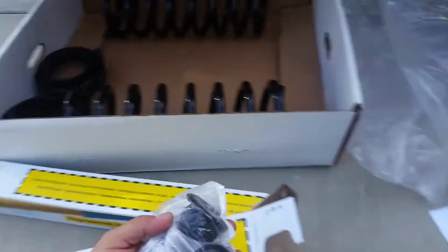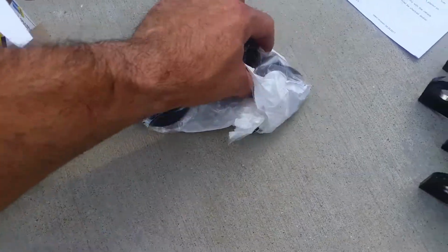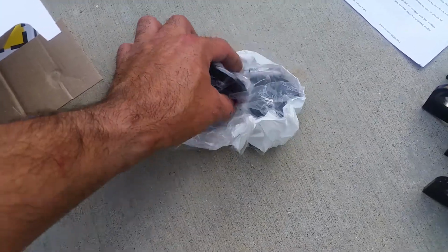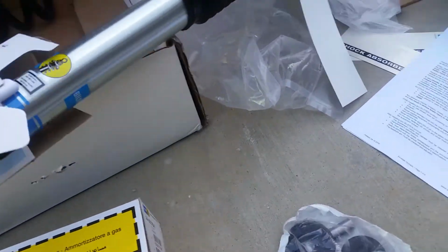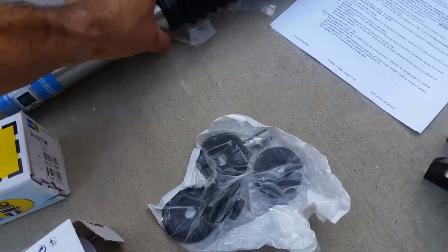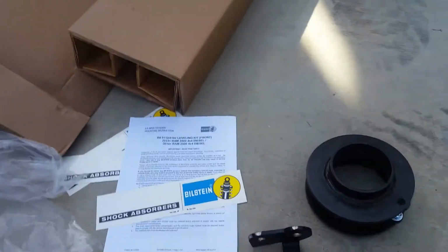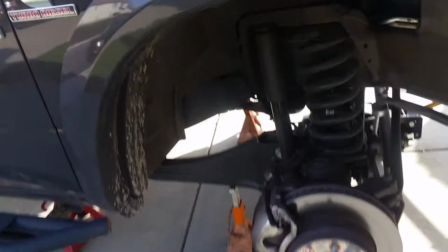Of course, like most new shocks, you have all the necessary washers, little pin guide, nut with a built-in washer on top of it, your isolating bushings. Oh, look at that. I think there's more stickers. It's got a boot on it. Black to go with it. Woohoo! And another sticker. So that is all going to go up on this to level it out.